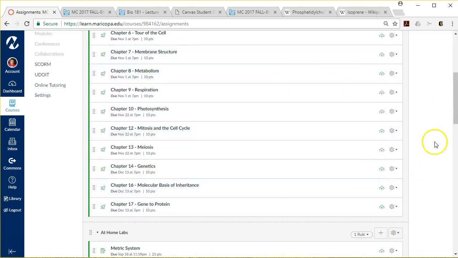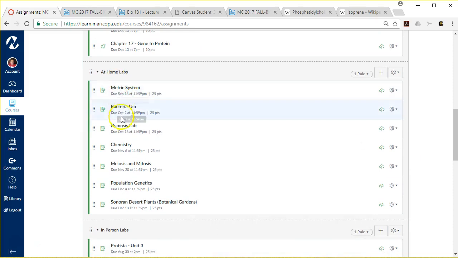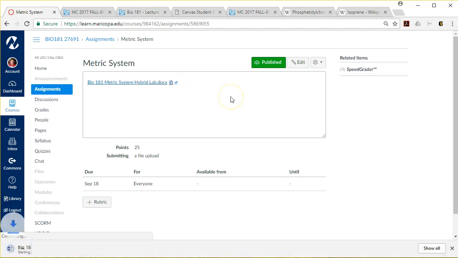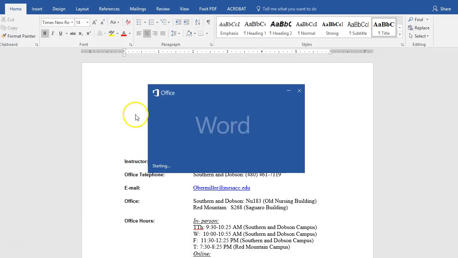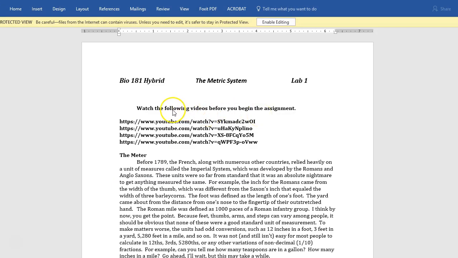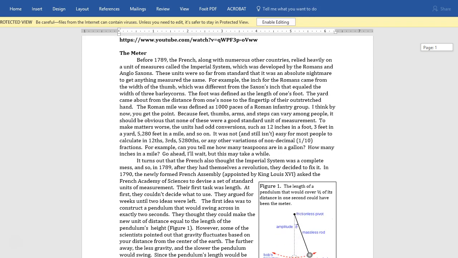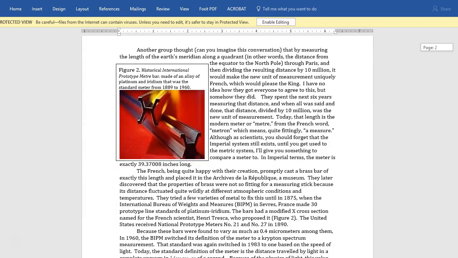Okay, so here's all the quizzes. There are 7 at-home labs: 1, 2, 3, 4, 5, 6, 7. All the at-home labs are standalone labs. They're not part of the lab manual. They may use part of the lab manual, but they're not actually part of it. So you have to click on them, and then they're individual documents. You click on the documents here, and it will download the Word documents, and then it will ask you to watch some YouTube videos. If any of these links are dead, let me know. I haven't checked them. I assume they're still good because it's only been the summer that I redid this.